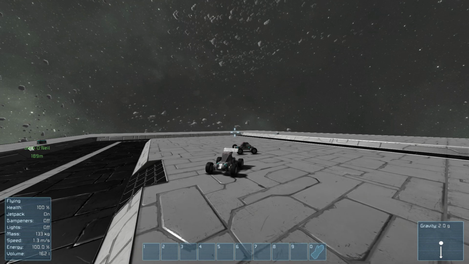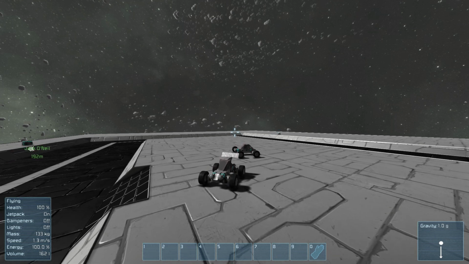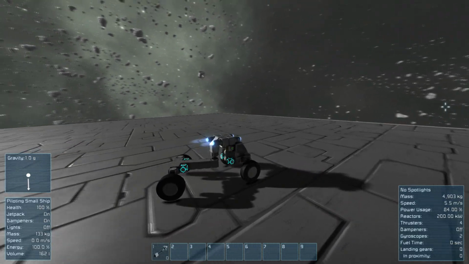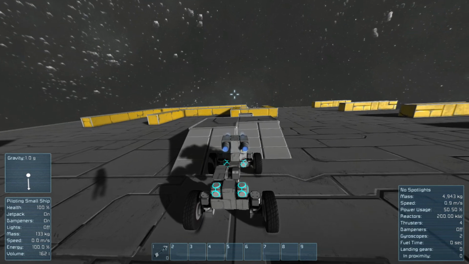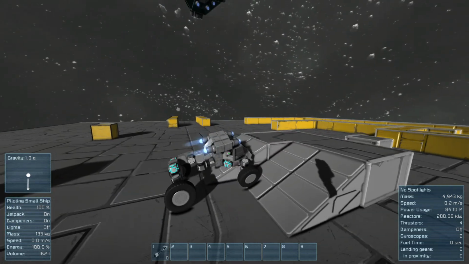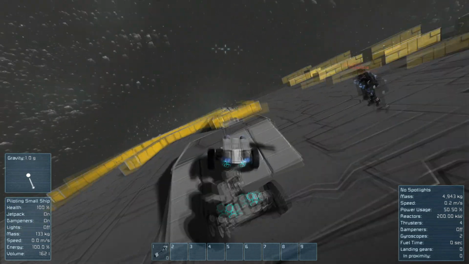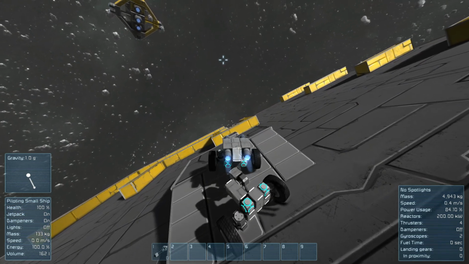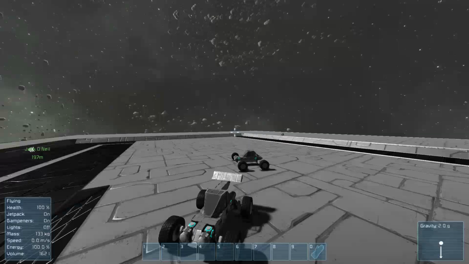I am super excited about this because, in fact, a couple of days before the update came out, I was actually experimenting with wheels. Particularly wheels on rotors, of course, because that was the only thing that we had at that time. I was trying different designs. I was trying to add some dampening using sideways rotors to control the up and down motion, as well as some left and right and twisting, like the banking, to see if I could make something that was good for all terrain. And then, ladies and gentlemen, it was Wednesday when I decided, okay, I'm going to do a video on this and come to you with a couple of designs.